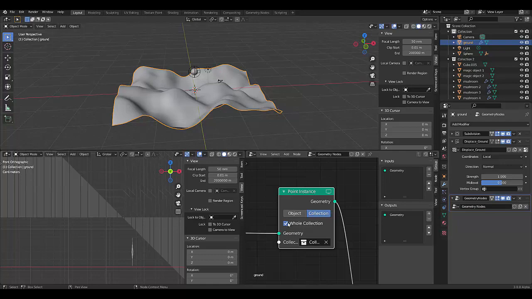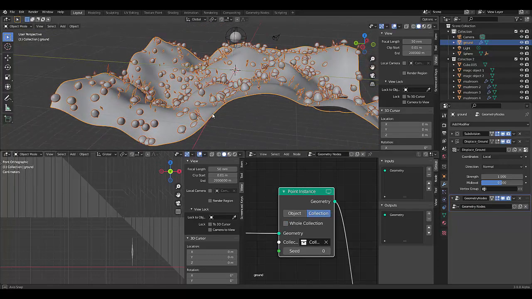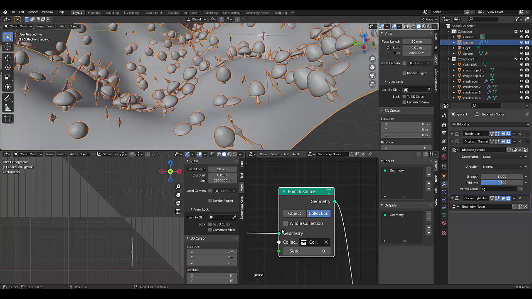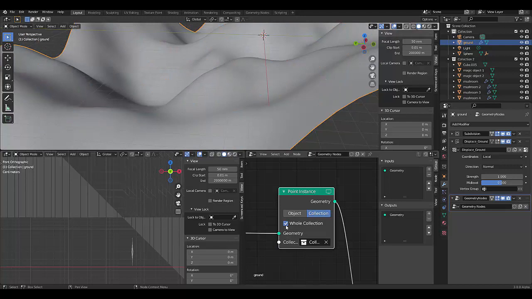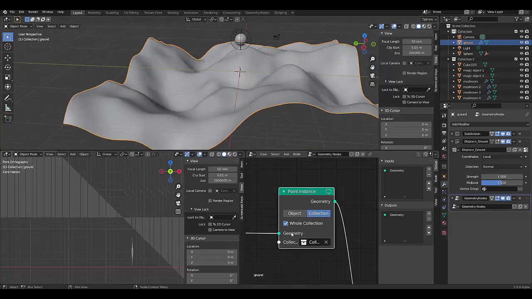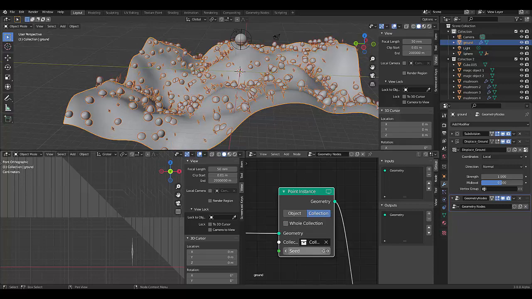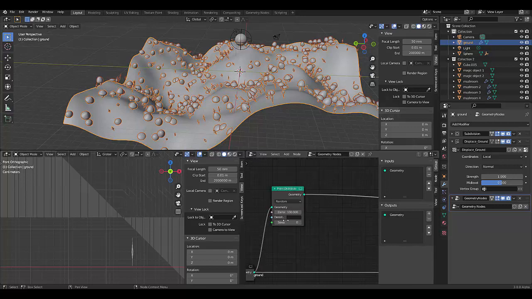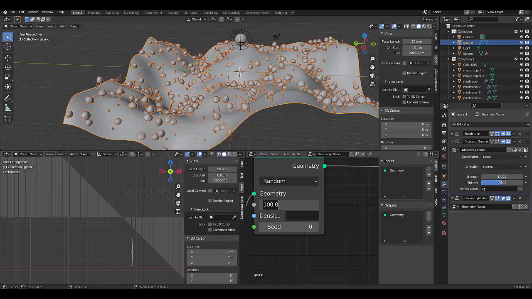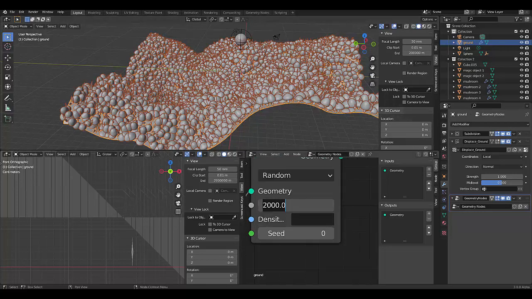Give it a second to load and remove whole collection. And we can change the variant. If we want to use the whole collection, you can select it, but it doesn't always work for whatever reason. Still don't know why, but let's just use a crazy variant. But more importantly, we probably want to use a density of 2000. Let's take a look at that. Let's try 1000.